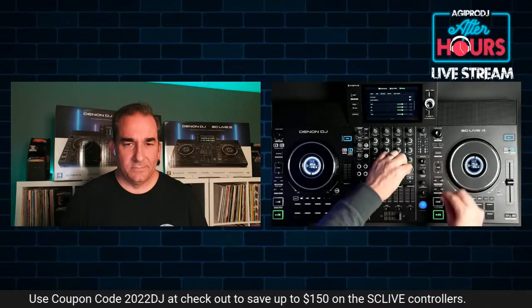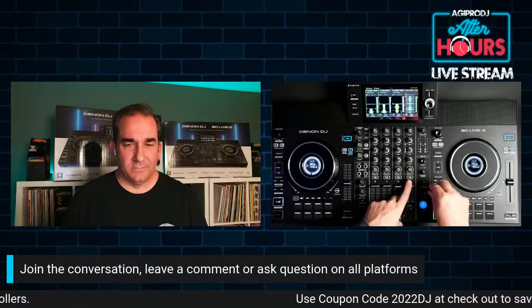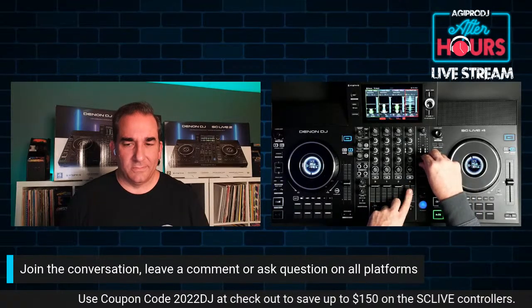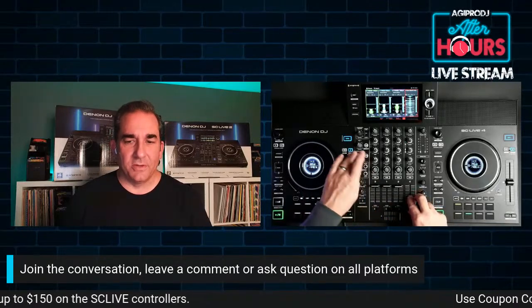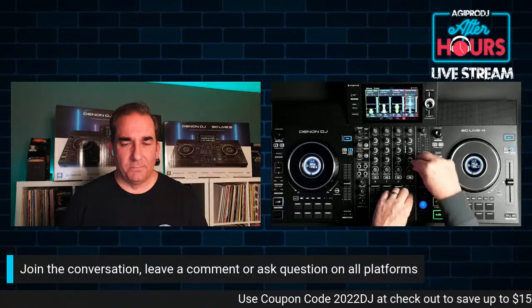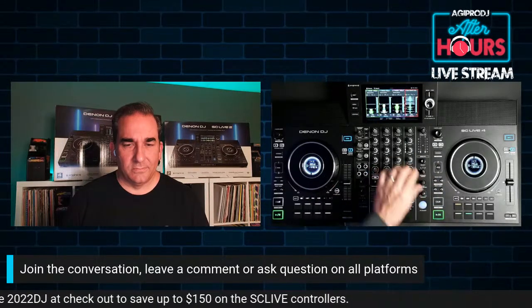So we'll do filter. So we got a beat crush and a filter. That's probably not the best example. It's all right. It sounds like a horrible track. Just the fact that they're 2 independent effect systems that can run on top of each other or simultaneously. So yeah, there's a good example there with the wash. So I have echo and wash. Yeah, so 2 effects engines, you can layer them as you wish.